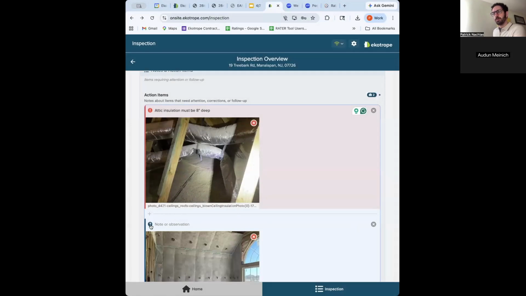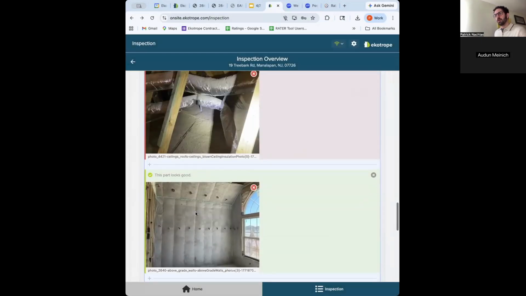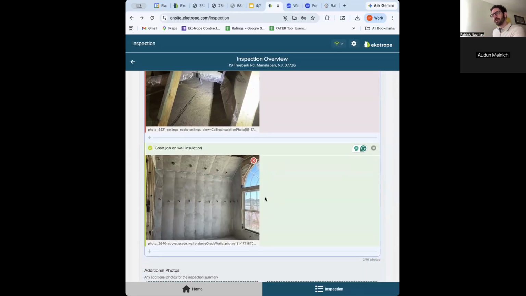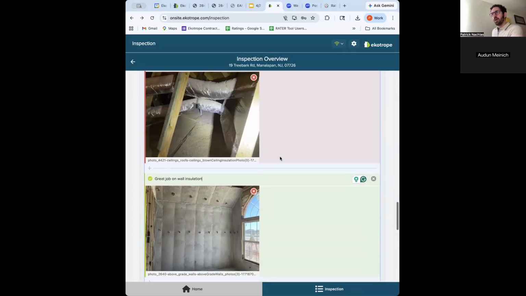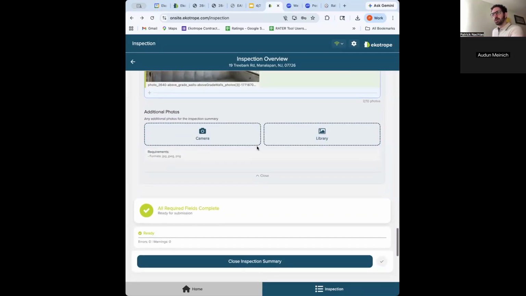But I don't want to be too mean. So great work. And I know I'm mixing a blower door and an insulation here, but just bear with me. So we now have some action items.